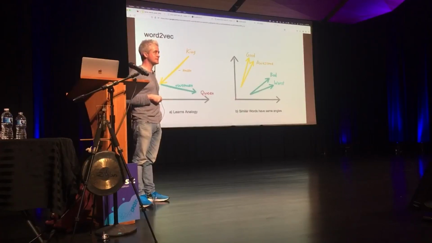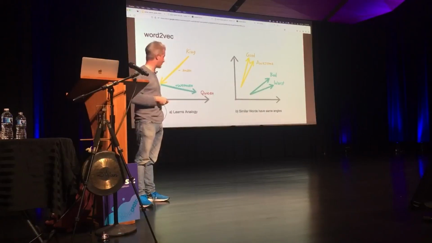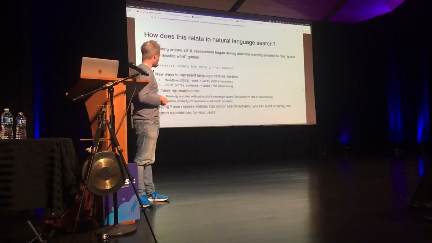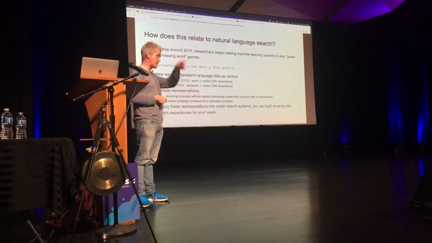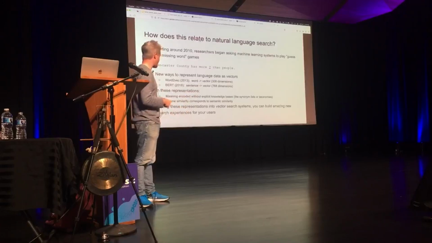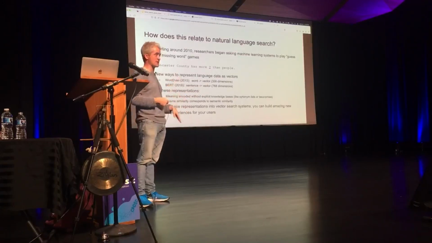Go ahead. My question here is, you mentioned that this is able to identify missing words in sentences. Would this just work for search, or would this also work for generating new sentences? Yeah, great question. We're focusing on search in this talk, right? But the reason people were playing these word guessing games was much more about generating new text than it was about finding these cool new representations.